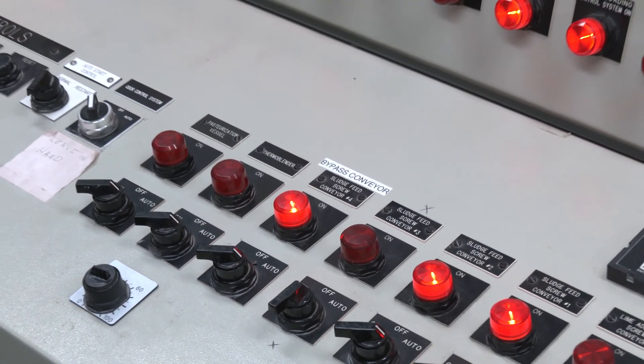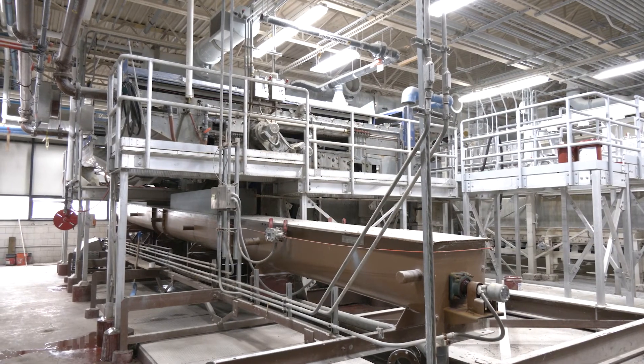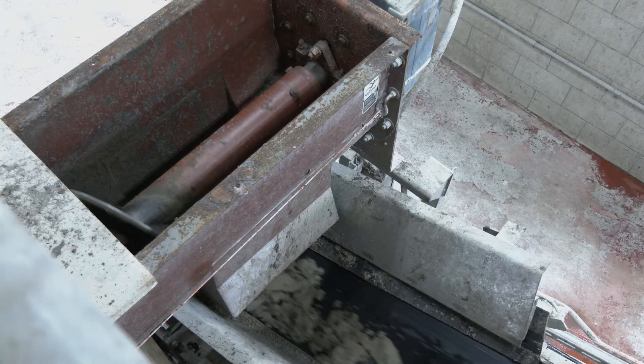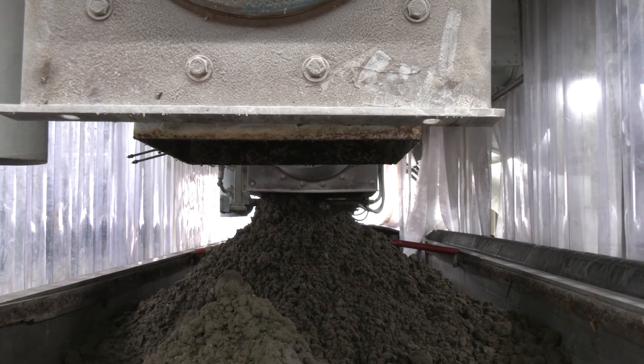Hi, I'm Dylan, an operator here at the City of Concord Wastewater Treatment Facility. Today I'm going to talk about our sludge dewatering process. Raw influent comes into the building, goes through screening, then flows into the primary clarifier. Solids settle to the bottom — this is what we call sludge. Sludge is pumped from the bottom of the clarifier into a holding tank where it's aerated and mixed. When the tank is full and we're ready to dewater, we pump the sludge up to machines we call belt presses. Polymer is added to thicken the sludge, which helps in the dewatering process. The sludge is compressed between two belts riding over a series of rollers, squeezing out the water. Our dewatered sludge is what we call cake. Cake is scraped off the belts into a conveyor system that transfers the sludge into a trailer, and when the trailer is full, a company comes to haul away the product for composting.